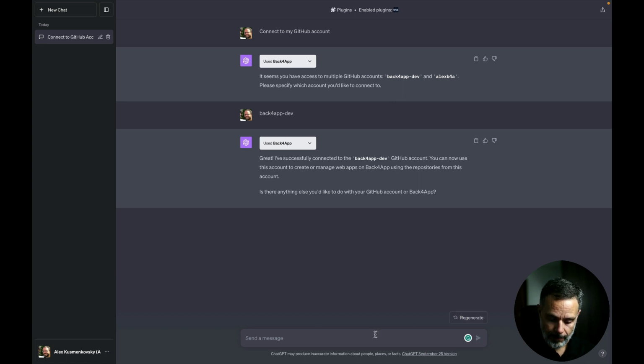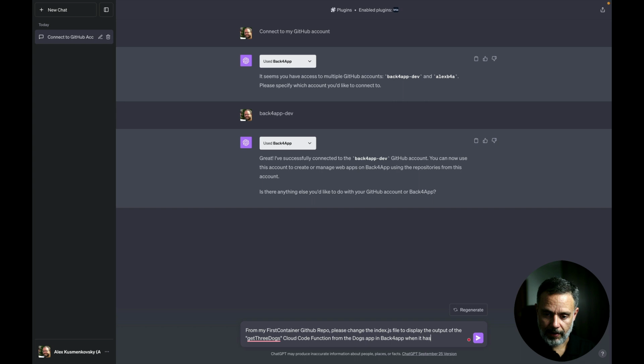So from my first container GitHub repo, please change the index.js file to display the output of the get3dogs Cloud Code function from the dogs app in Back4app when it has a request.